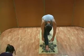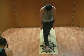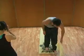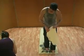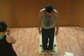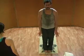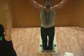Up one vertebra at a time, head and shoulders are the last to come over. And then once we're here, let's just walk to the front of the mat. Let's stay in Tadasana here for a moment. Finding our breath. Alright, and then when you're ready, let's inhale our hands up. Exhaling down towards the floor.